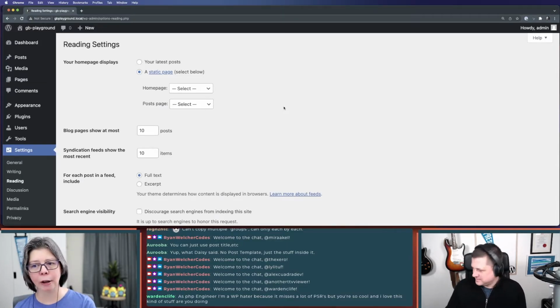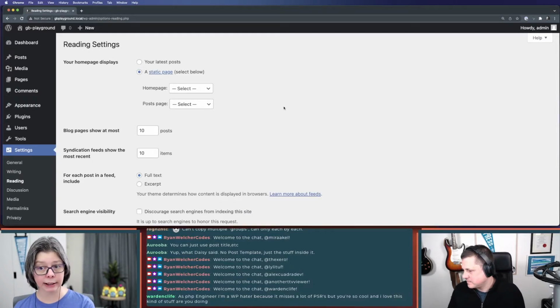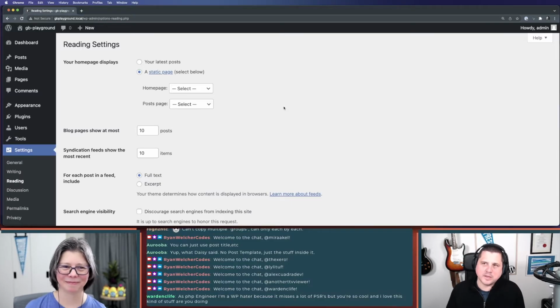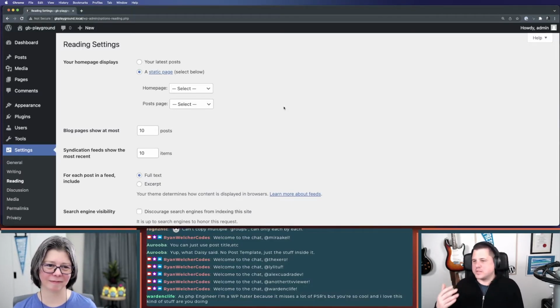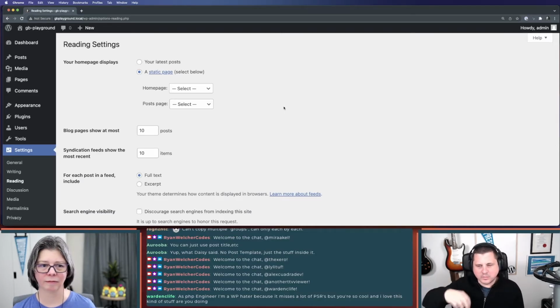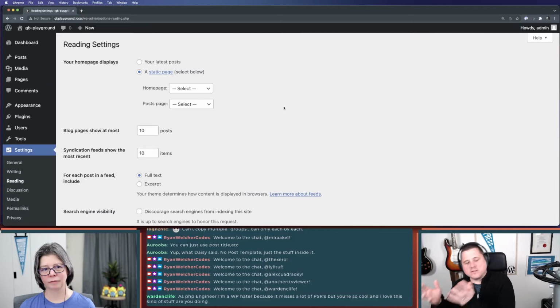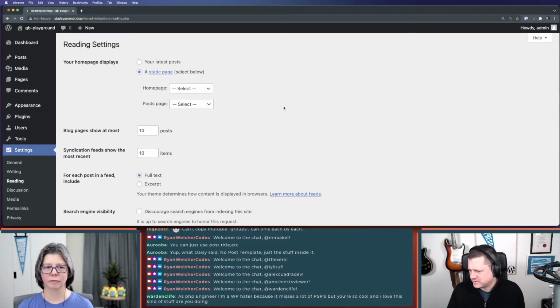So latest posts should just be your index.html file, but if that front page file exists, it's going to use that. That's why they say a bare bones theme just has an index.php, because it would use that for everything, and then you can get more and more specific. You can say page.php, which is all your pages, but then you can say page-slug, so that one page with that slug will use that. It's the same with posts and archives, and there's singular, and there are things for custom post types. Anyways, I'm off on a tangent here.